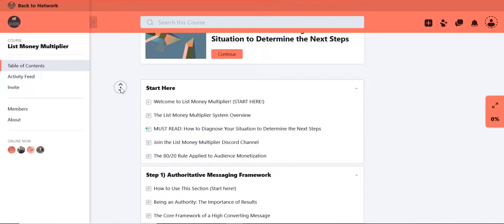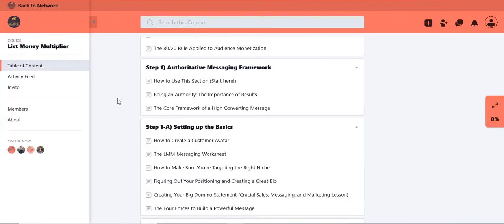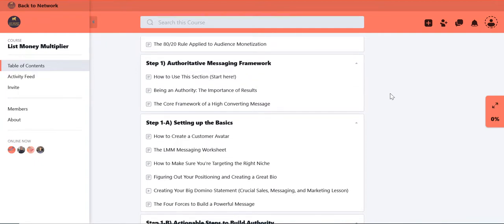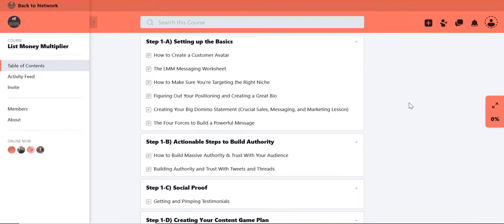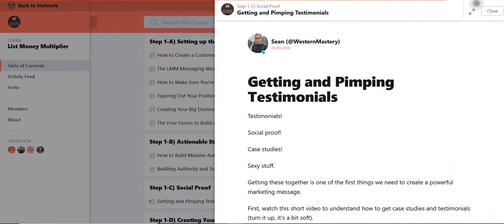And the main difference is if you have a lot of followers, step one is probably just going to be more reference. I mean, you can improve your messaging through it. But if you have just a few thousand followers, it's going to be even more important to you because it explains more about how to generate authority and grow your account and stuff like that. So it's a very good section.